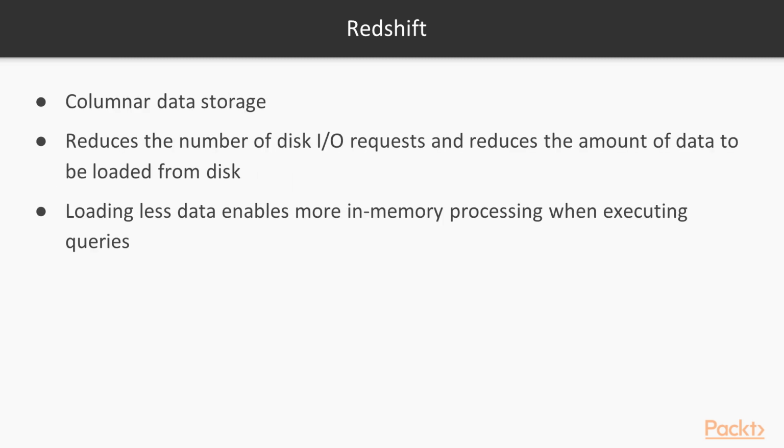And again, one of the key differentiators of Redshift compared to a traditional relational database system is that it leverages columnar data storage. Columnar data storage is much more efficient when performing traditional BI type aggregation queries. If we think about what one of these queries might look like, normally it's a select statement that only selects a small subset of the columns in a table and then performs some kind of aggregation on them. Now, what that means is the database engine has to scan the entire table in order to compute the aggregate.